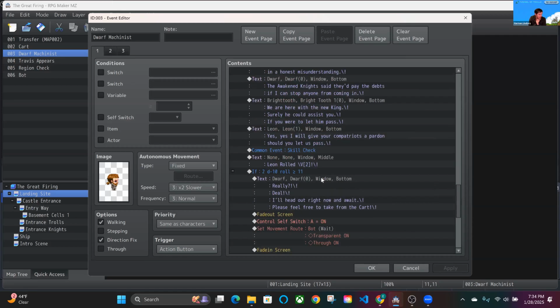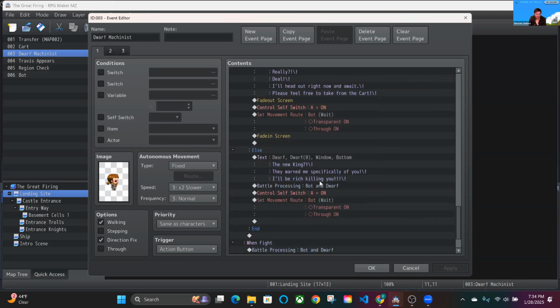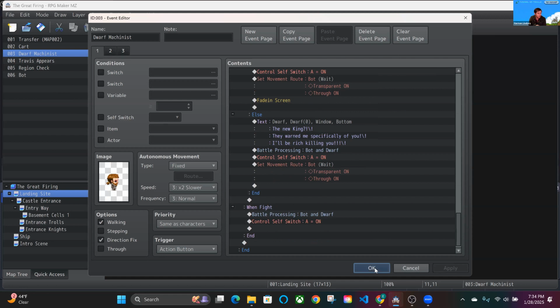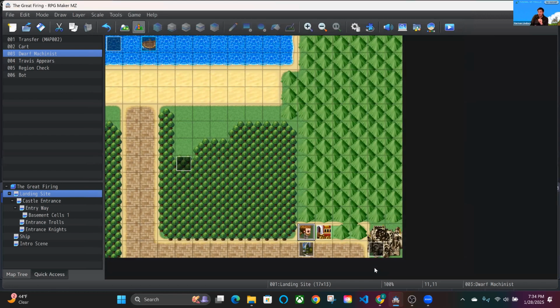Okay, so we can see that there are a lot of options here for a lot of combat. But the reason I wanted to focus in on it just going right into combat is to highlight the fact that now we are at the point where we can actually assign things to enemies.